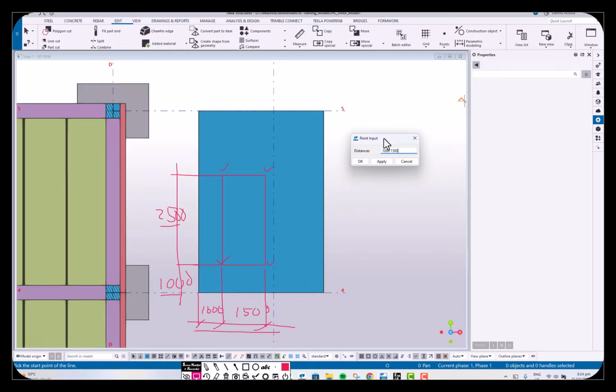From this point, I want to offset 1,000 and then 15. So from this line, I pick 1 and then 2. Once I pick 2, this will offset 1,000 and 15. That's the meaning of that. So apply. Okay, look. Pick this one, 1. Okay, 2.